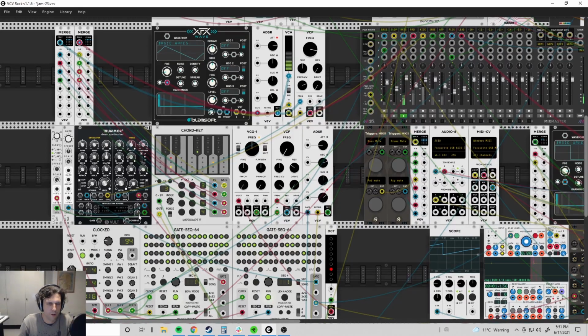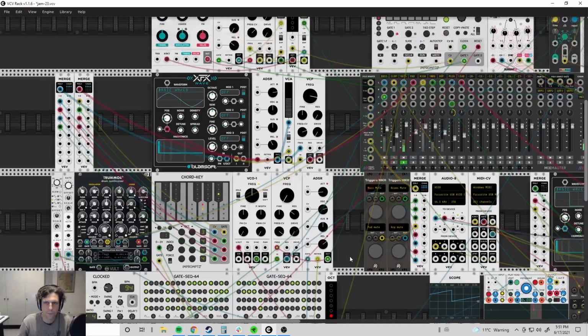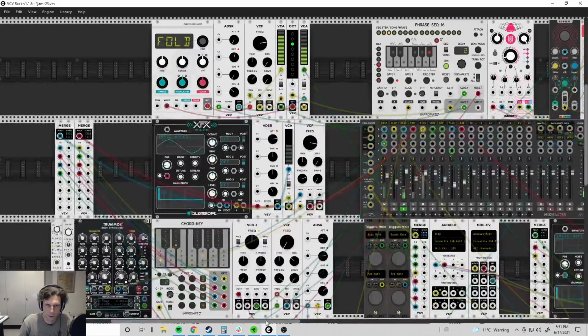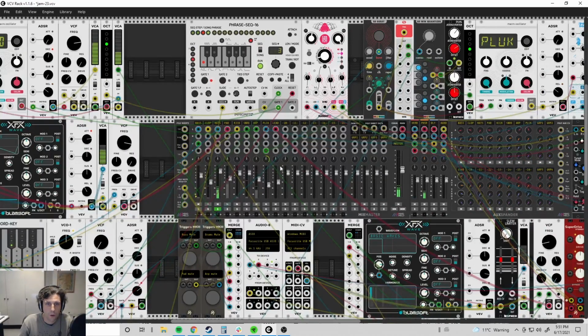So that kind of creates some amount of regularity, and then you get randomness on the decay, and then just really, really fast repeating sequences, and you get this effect. So that's pretty cool. The other thing that's cool is this pluck.